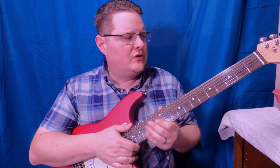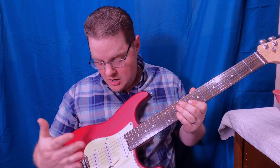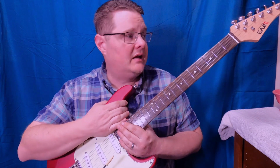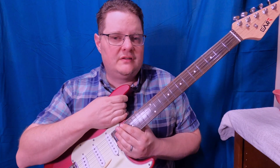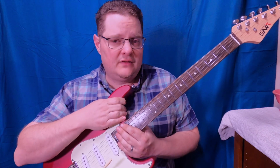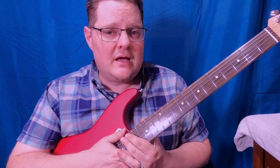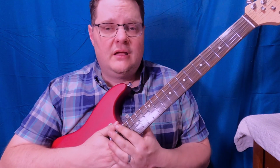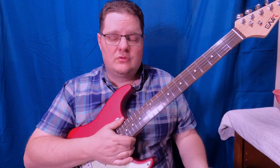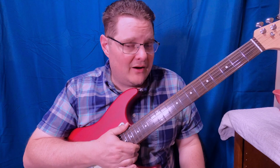The stainless steel frets, the roasted maple, the tremolo with the pop-in bar. Man, this guitar has tricked out specs, and it shows the attention to detail in every aspect, and it's definitely worth it. Would I recommend this? If you're looking for a Strat style guitar, this is definitely a great buy at this price range. I don't see how you could get a better one, but I haven't tried all the other ones.